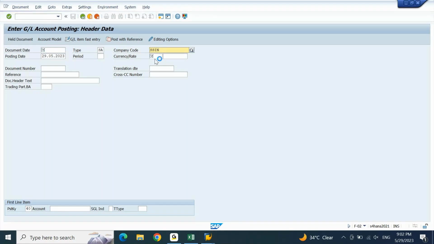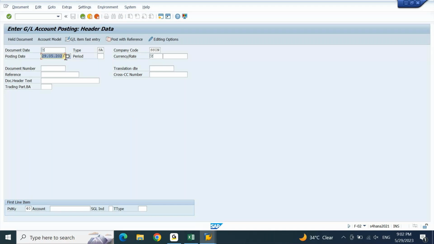Here you're going to put your company code. Next, your transaction date, you're going to type here, posting date. Now on this screen, do you find anywhere a field called ledger, leading ledger or non-leading ledger? No, right? When you are posting, if there is no ledger field, this is represented by leading ledger. Which ledger? Leading ledger. So the system is going to take this posting date and it will look at leading ledger.